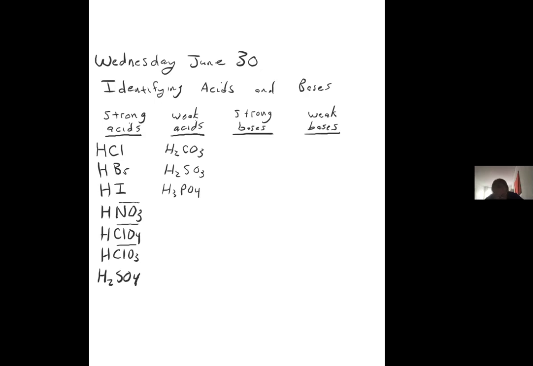H3PO4. So again, look at the form. Now you may have noticed that a lot of these have 2 or 3 hydrogens, and that's true. These are called polyprotic acids. They have more than one hydrogen. We could do HNO2, not NO3, but NO2. You can recognize these as acids by looking at the formula: you've got hydrogen and then a non-metal, and the non-metal is either an element or a polyatomic ion.